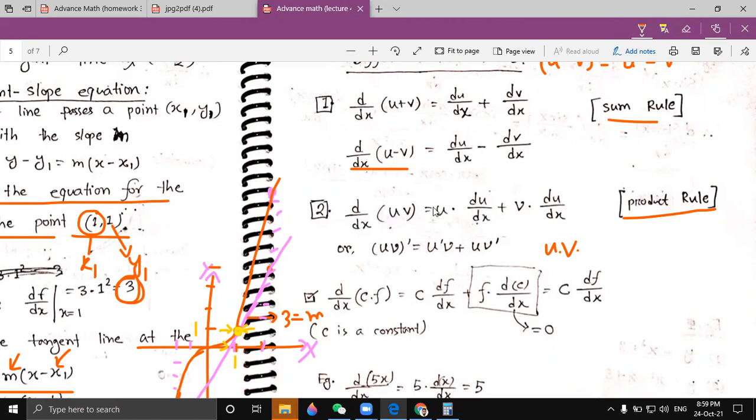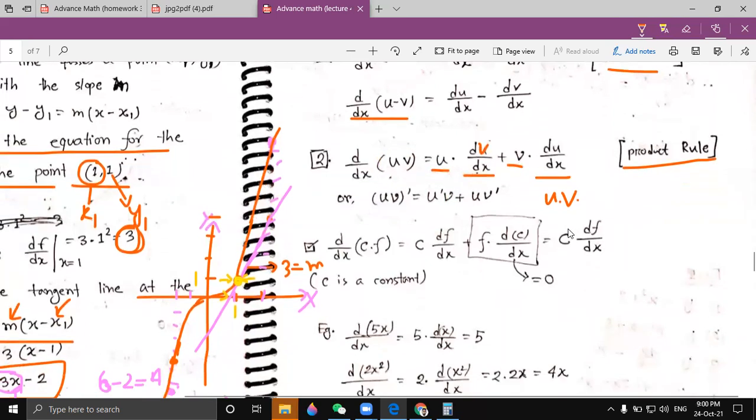Firstly let's say you keep u, so this will be v, this is not u, this is v, okay? So firstly you keep v, then you differentiate the other function, that means u. This is v. So we keep u and we find the derivative of v, and then we keep v, and then we find the derivative of u, okay? So to make it simple, the derivative of u multiplied by v is equal to u derivative v plus u v derivative.